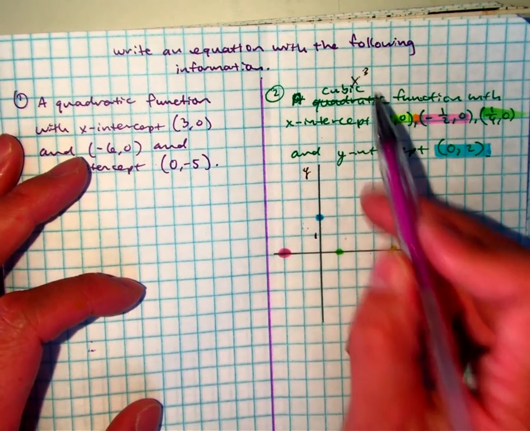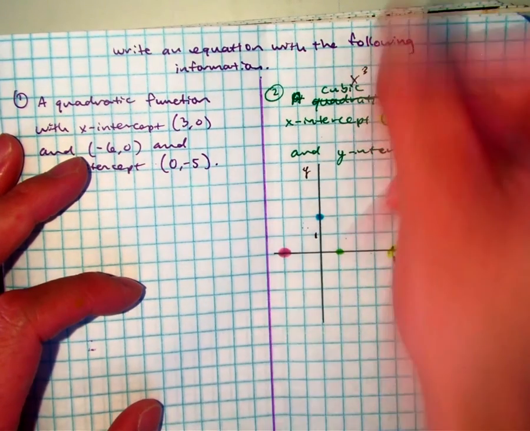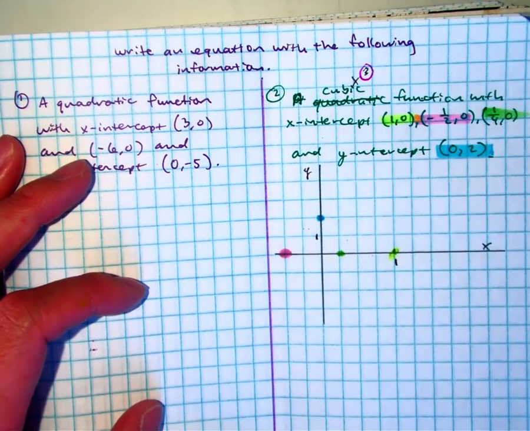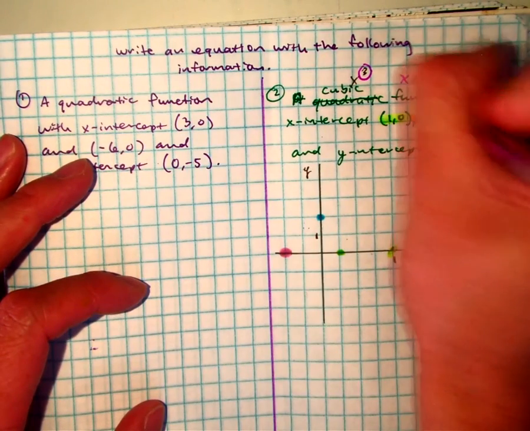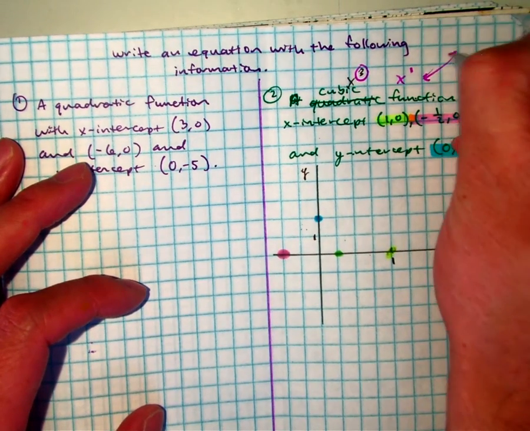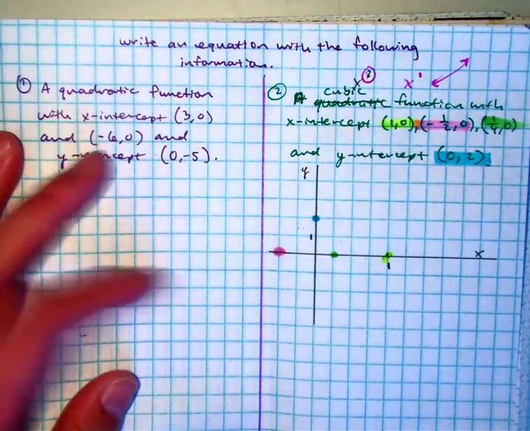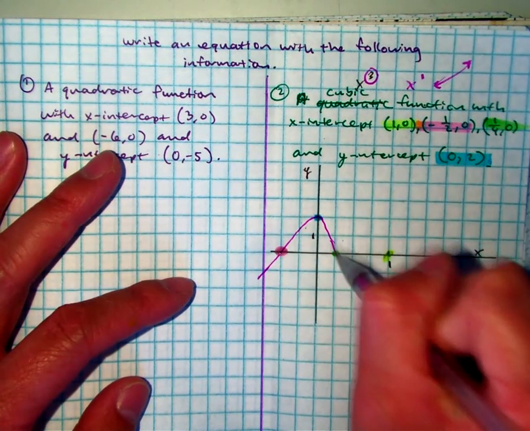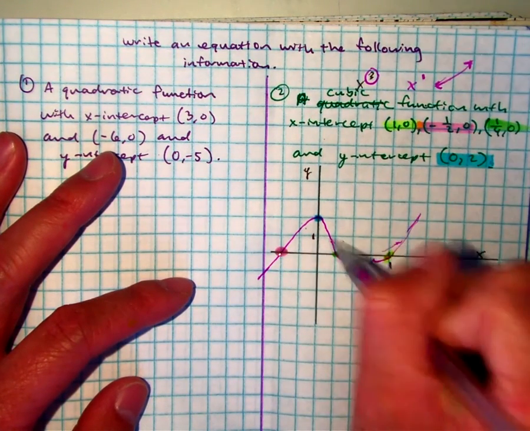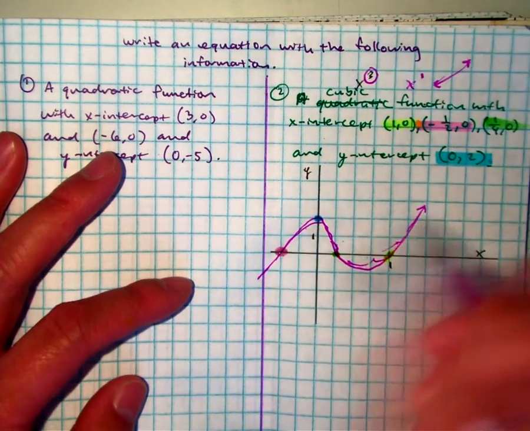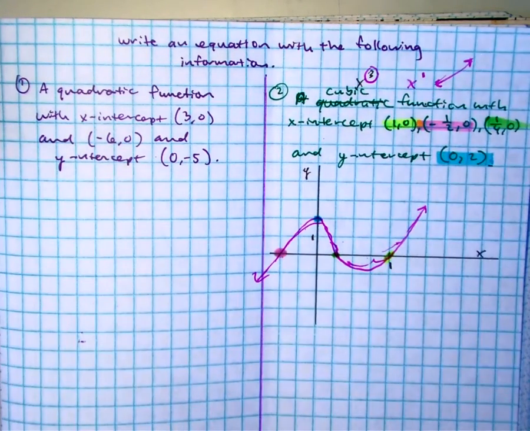Cubic functions are odd degrees. So the easiest odd degree you could think of is x to the first power. That kind of looks like this. Starts down, ends up. That should have been a straight line. So I think my graph's going to look something like, we don't know yet, but well, I do know. It's going to look like this. So the goal is, how do I write an equation for this?